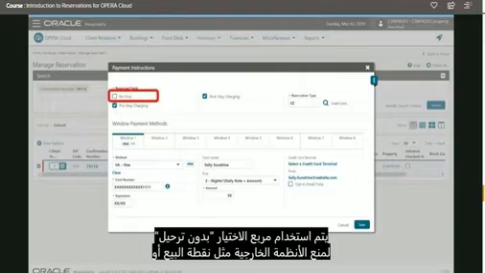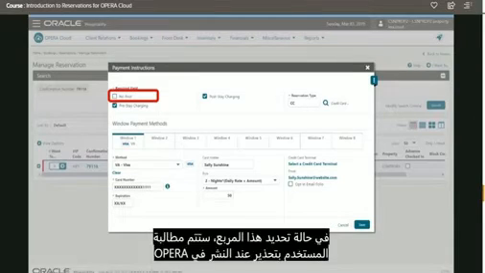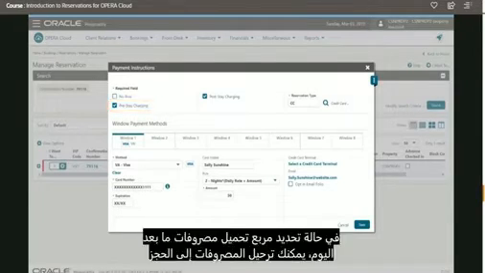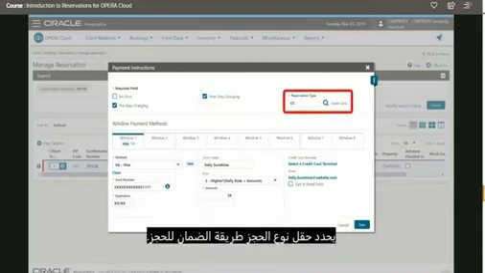The No Post checkbox is used to prevent external systems such as a point of sale or POS from posting charges to the reservation. If this box is checked, the user will be prompted with a warning when posting in Opera Cloud. If the pre-stay charging box is checked, you are able to post charges to the reservation before the guest arrives to the property. If the post-stay charging box is checked, you are able to post charges to the reservation after the guest has checked out. The Reservation Type field specifies the guarantee method of the reservation.